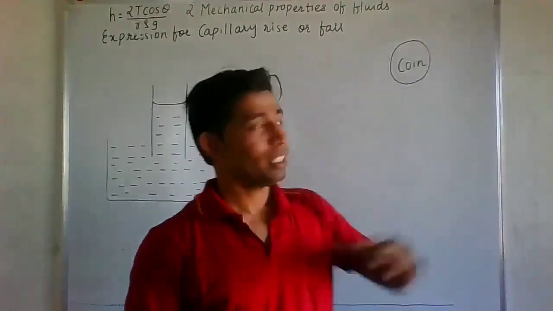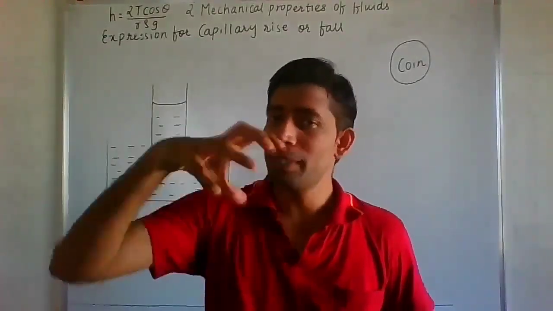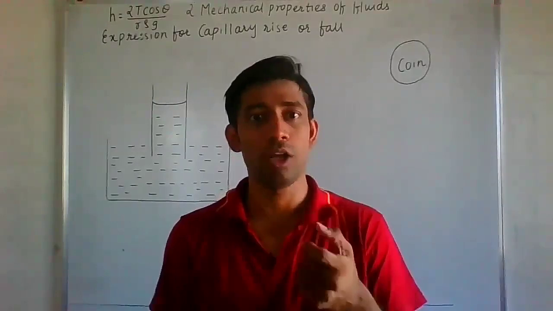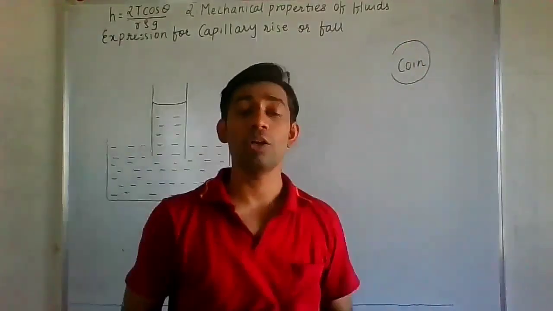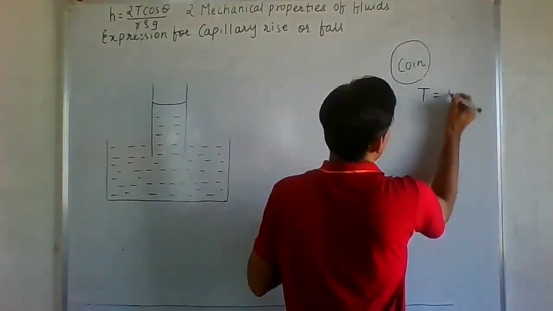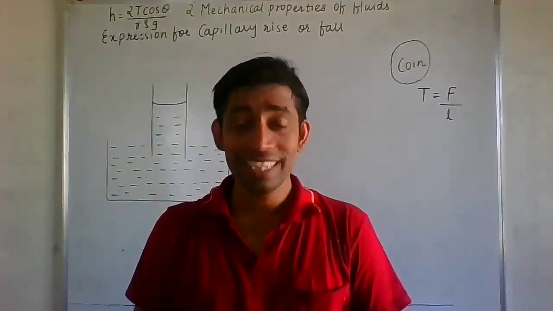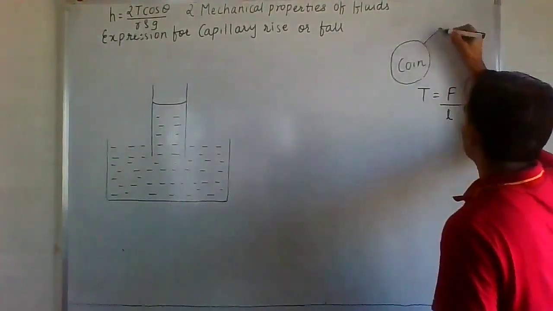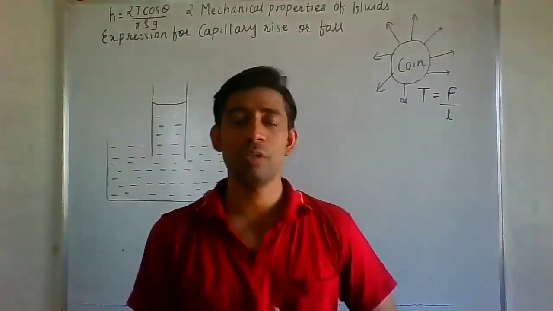Okay. Before moving to this derivation, let's have a quick concept about a coin dipped in a liquid. If a coin is dipped in a liquid, obviously surface tension will act. Clear? Now coin is not a hollow part, it is a solid. This whole part is a solid. So when water is in contact with this circumference, what will be the formula of surface tension? We know the basic formula of surface tension is T is equal to F upon L. L is the length along which the tangential forces act. Now in this case, the tangential forces are going to act along the circumference of the coin, like this. Here, here, here, everywhere.